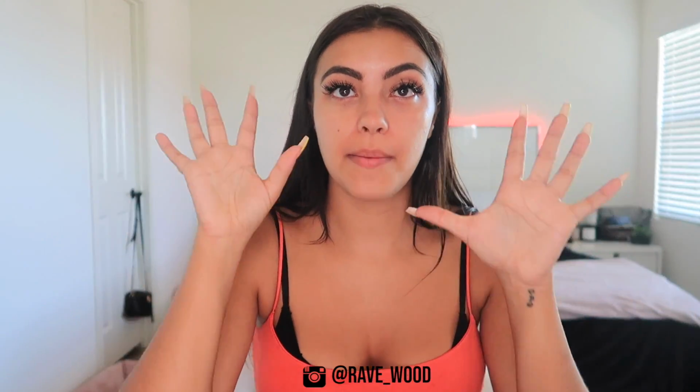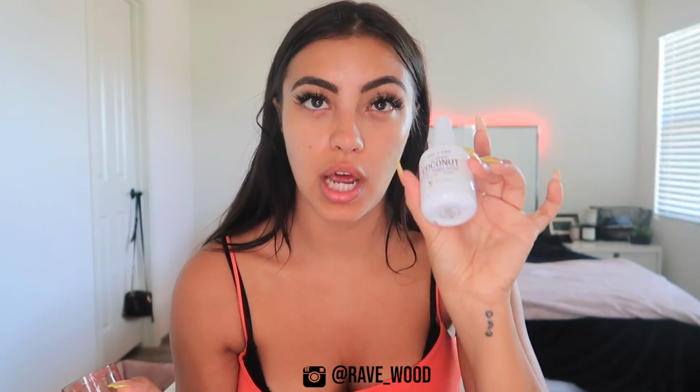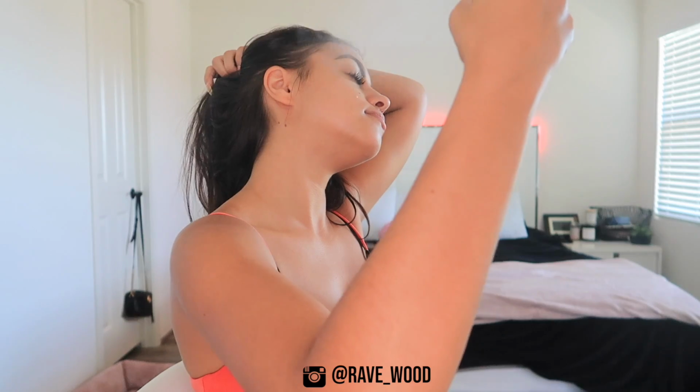Okay, so now that I'm moisturized, I'm going to use a coconut water primer. Just because that is so like SPF-y and thick, I want to use something that's a little more hydrating and refreshing as my primer. I don't want to put another primer on top of those thick products. So we're just going to use this Wet n Wild Photo Focus Coconut Primer Water that smells amazing. Oh my god, it smells so good. Okay, so this is drugstore, obviously, Wet n Wild. So get this for primer. So I'm just going to prime my face. You guys, I'm like so clumsy right now.